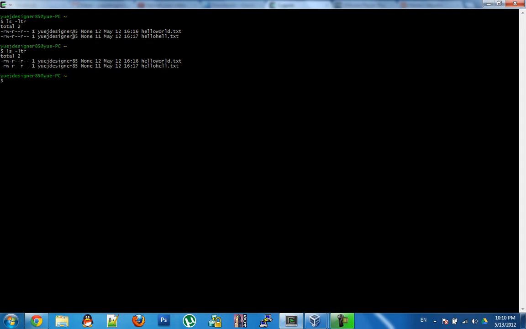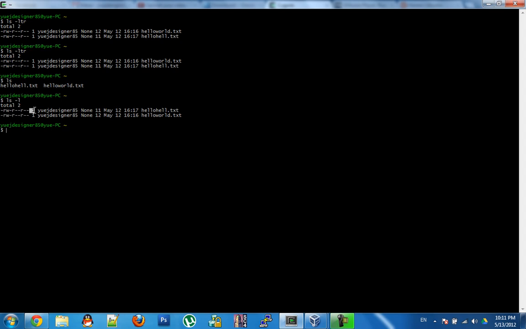Here ls is the command, and then you notice there's a hyphen or minus sign. Anything after the minus sign is basically the options or the switches. If I just do ls, it will list all the files in the current directory. But if I do ls -l, where l stands for long listing, it will give me the permissions. The first column is the permission set.